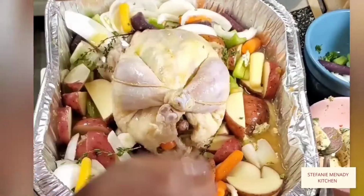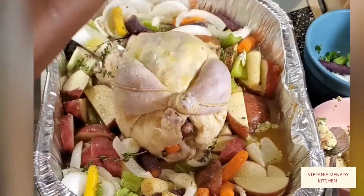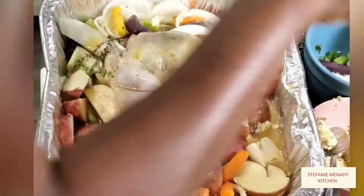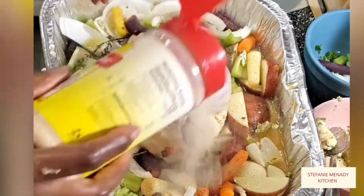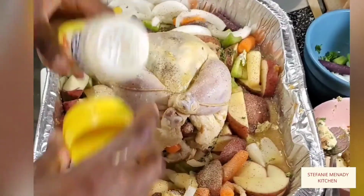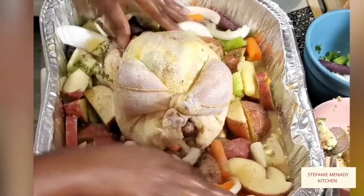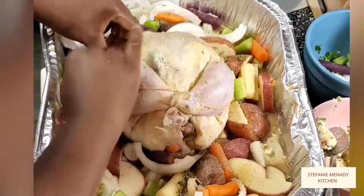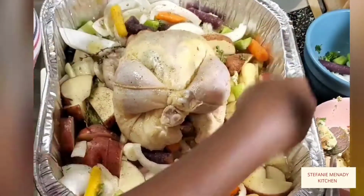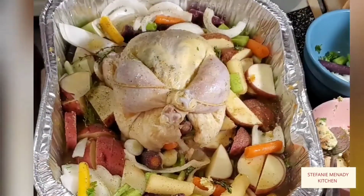Right, and I have some thyme. Now I'm putting some salt and pepper. Right, and I'm adding some more seasoning like onion powder, some garlic powder, all those things, because you want your vegetables to be really tasty as well, and the top of the chicken too, really tasty.